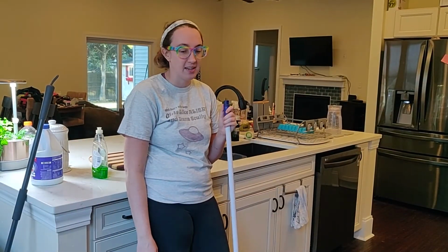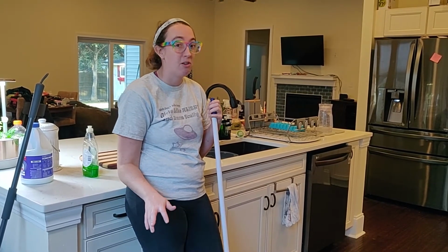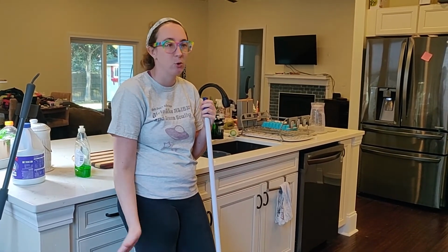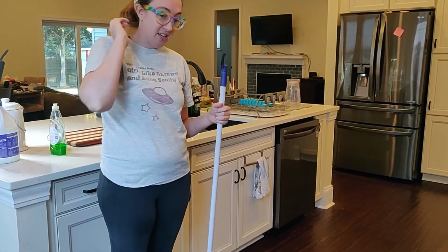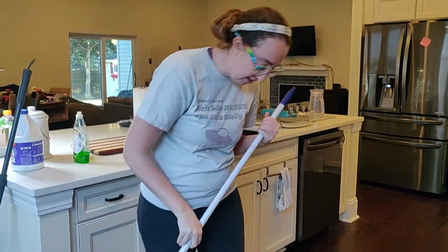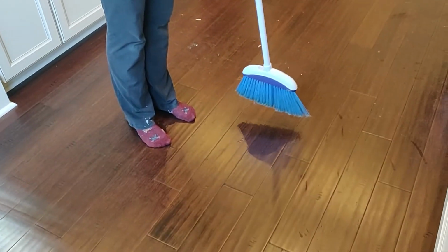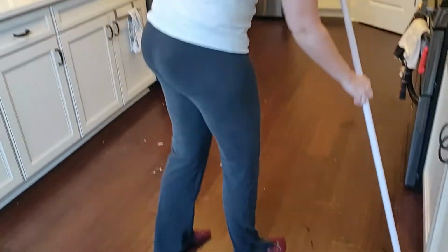Sweeping is pretty basic, and if you're gonna mop, always sweep or vacuum first, otherwise you're just putting crud all over the floor wet. So I like to pick a starting point and an ending point. I sweep from one direction, and then I make sure I'm always standing in the clean side. That way I'm not tracking more dirt around as I'm sweeping.